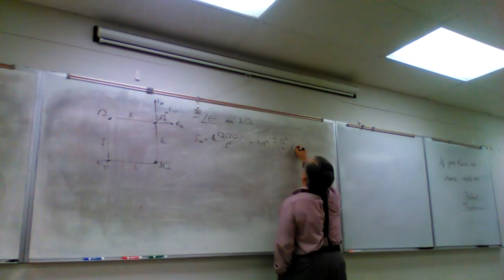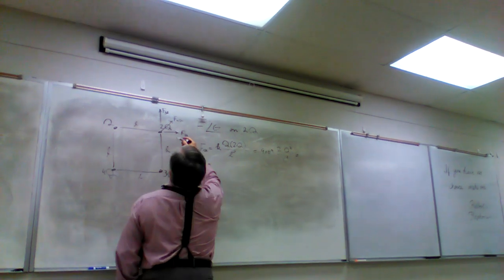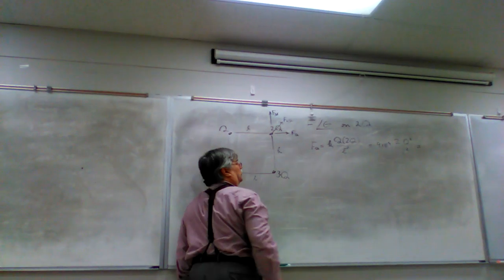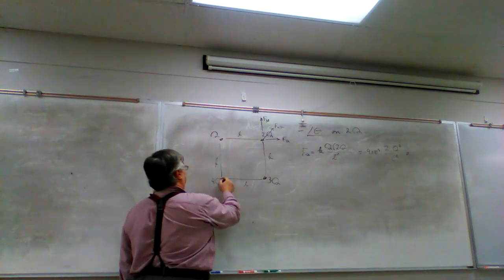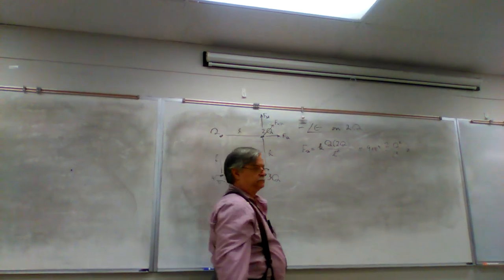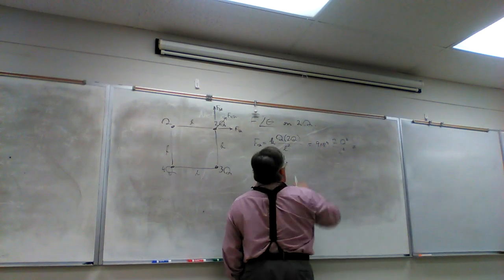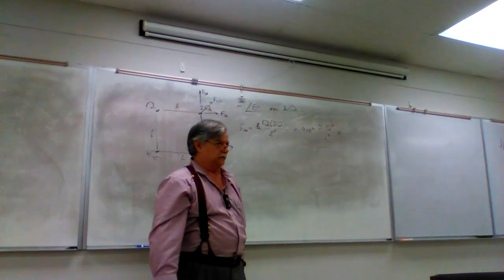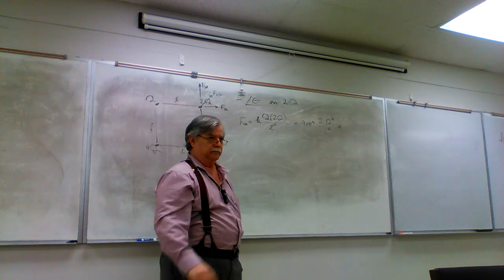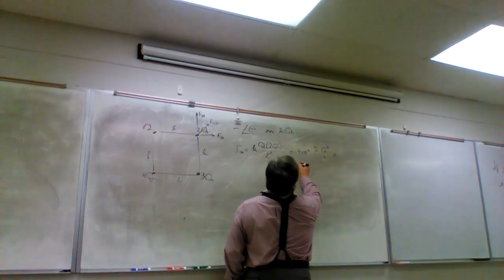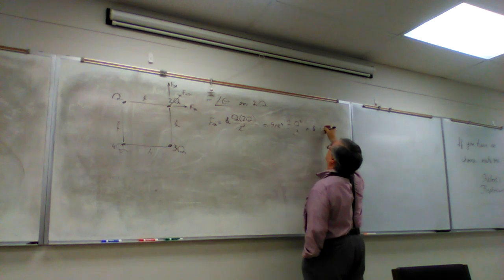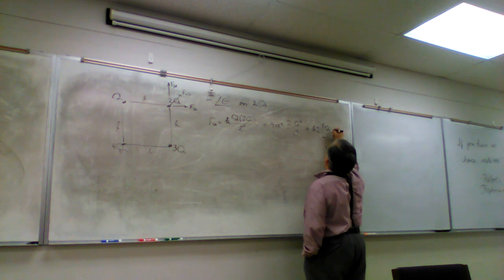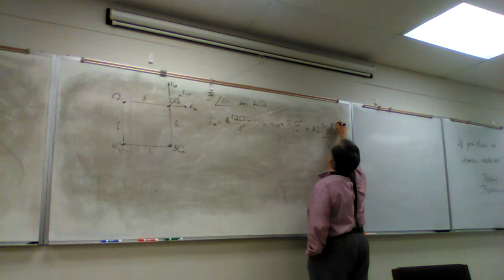How'd you get 2? Because this charge is 2 times Q. Oh, okay. This charge is 3 times Q, and this charge is 4 times Q. That's a scalar multiple. That is not a subscript. That clears things up for me. Yep, I thought it was just a label. So I'm just going to keep that as K times 2 times Q over L squared.